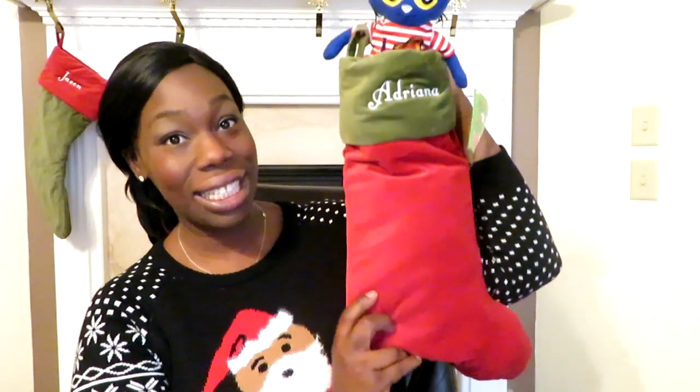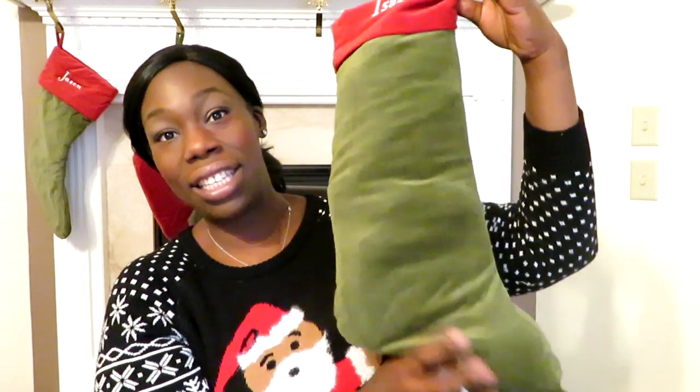So that's everything my kids are getting in their stockings this year! I'm really excited — I focused on quality items they'll actually enjoy, with a lot less knick-knack items since we have enough of those around the house. Here's what the stockings look like stuffed: Adriana's stocking has Pete the Cat sticking out the top, Isabelle's has her little Pigeon. I always put the LOL balls at the toe — kind of like this generation's version of an orange, just a really expensive, non-consumable one!